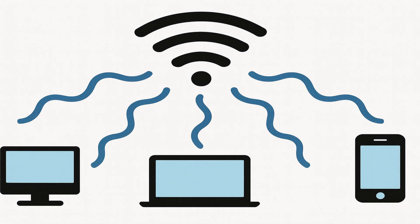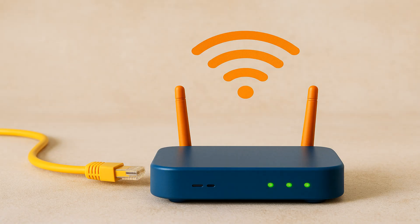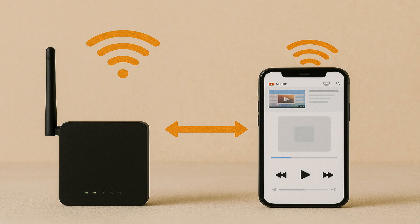How does Wi-Fi work? Wi-Fi uses radio waves to send information to and from devices. A wireless router or access point converts data received from a wired connection to radio waves and transmits it. These radio waves are intercepted by a receiver, such as your smartphone, and converted back to data you can read, listen to, or watch. It's a continuous process in which both the access point and the receiver constantly exchange data as required. So essentially, this is how you receive the web page you're looking at, the music you're streaming, or the YouTube videos you watch on your phone.